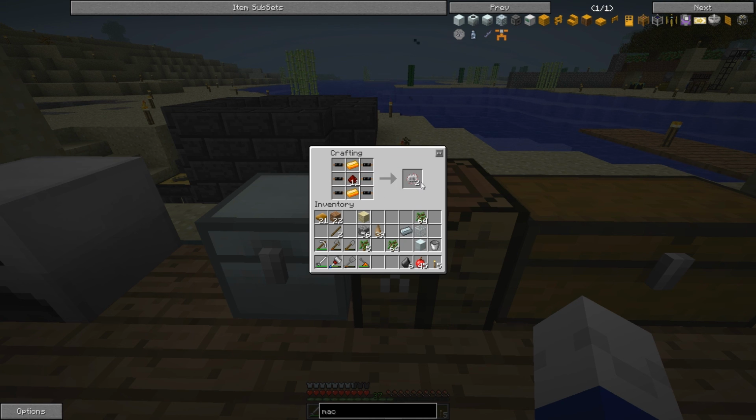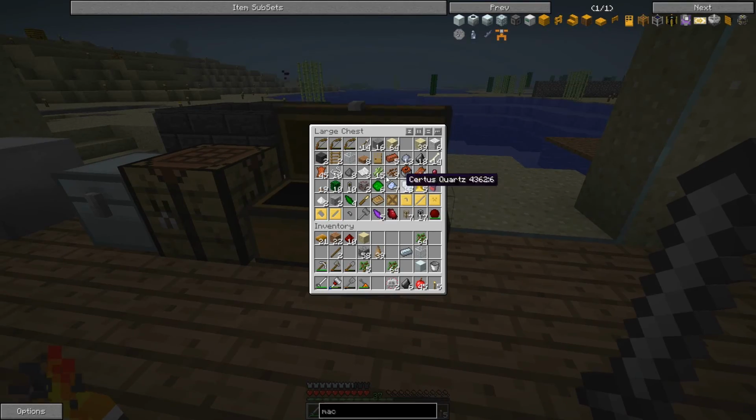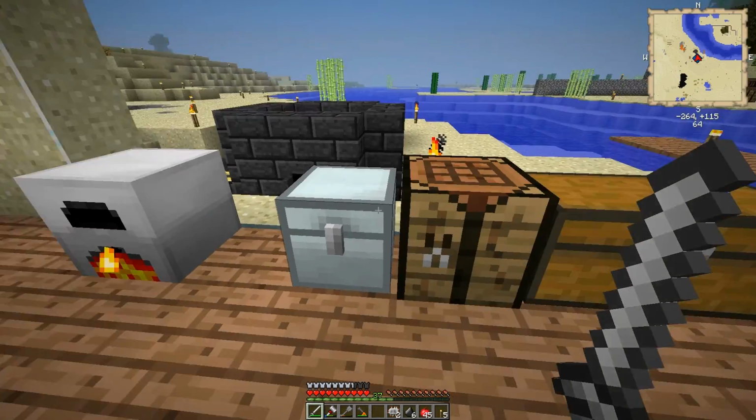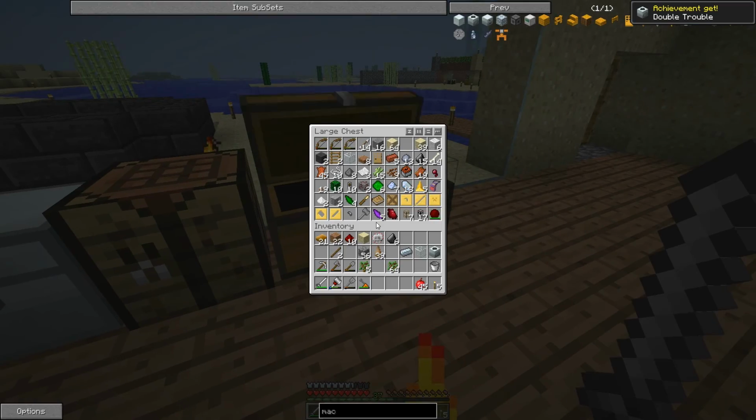And cobble or redstone. There we go. Two of those, and I have flint in here somewhere. Three of those. You need more fuel? There you go. Enjoy. And oh, I had flint on me. There we go, got my macerator. Double trouble.